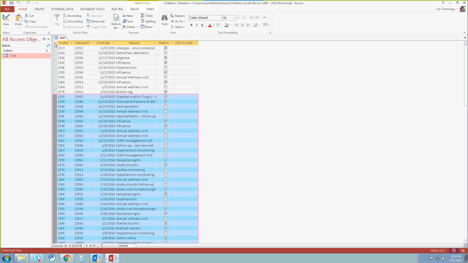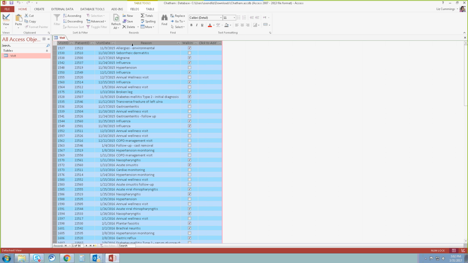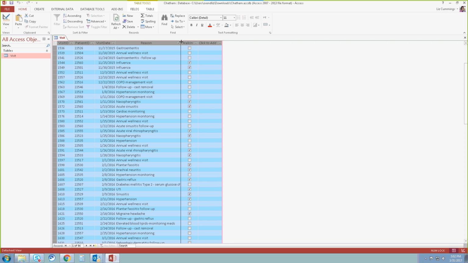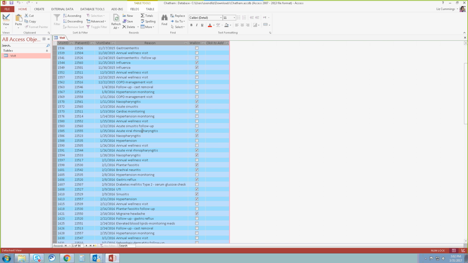Okay. So again, if you select the datasheet selector and put your mouse in between any of the columns and double click, it will give you the appropriate spacing. All right. So from that, you can now see that we have a total of 86. We had 10 from the previous where we manually put those in when we created the visit table, and then we added the 76. So we now have a total of 86 records.